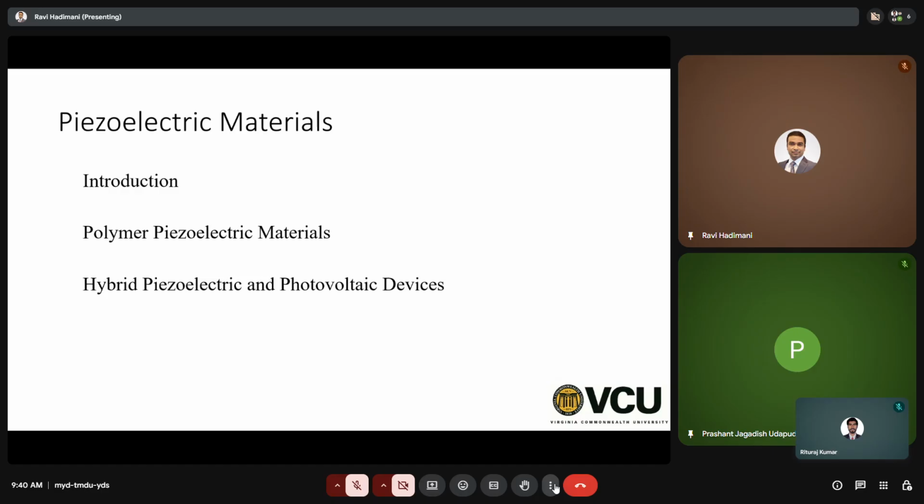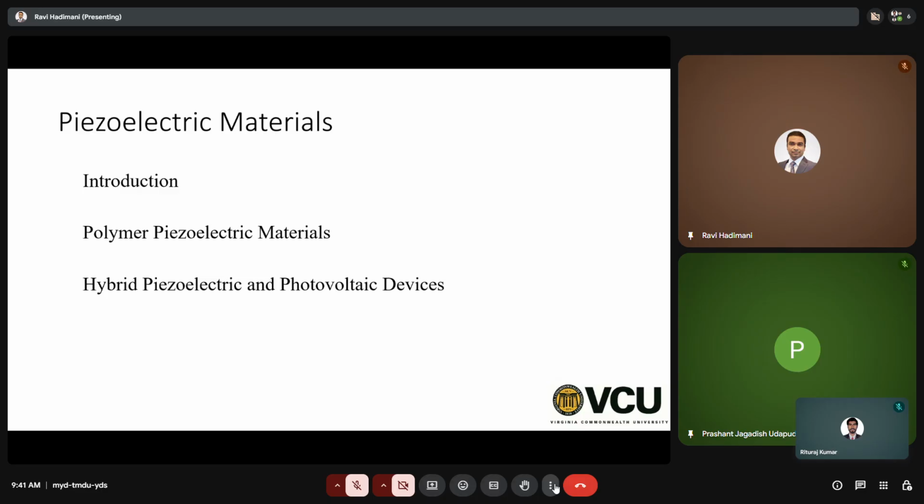photovoltaic cells. And the converse, the opposite effect of photovoltaic devices, is LEDs that take the electricity and give the light, right? So it's a similar phenomenon, but they're very different in terms of engineering the materials. Okay, so for piezoelectric and photovoltaic, there is a possibility to combine them to harvest energy. So we'll look at the hybrid piezoelectric and photovoltaic materials as well.